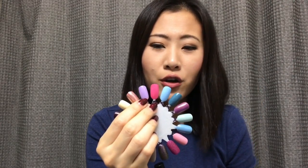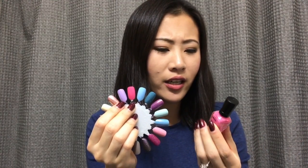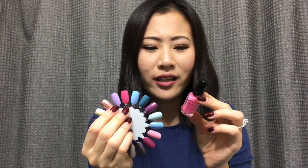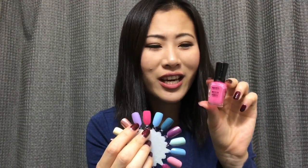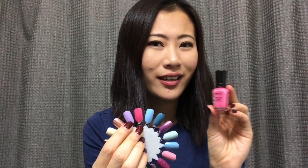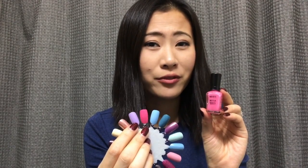Here's a mid-tone pink shade. It's a really small bottle from Wet n Wild. It's in the color Candylicious. I think I would buy this bottle again. I like it that much. This one, it really didn't take me long to finish. It's a really small bottle, but I just love this shade. I'm not a big pink wearer, but this guy totally changed my mind. Honestly though, I probably will go buy the full size.